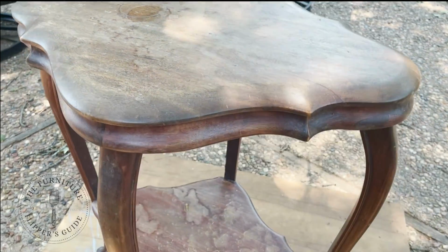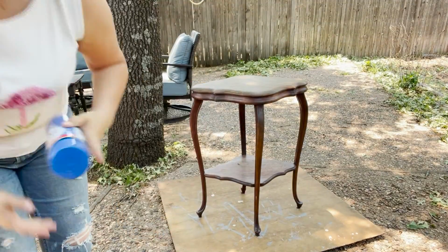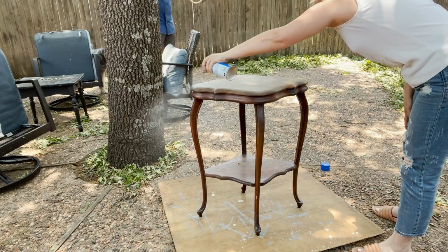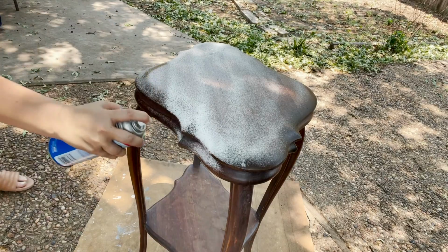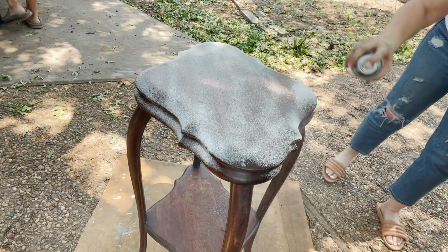Okay, thanks for being here as we try to strip off this finish with Easy Off Oven Cleaner. Yep, that's what I said, Easy Off. It's known to be a pretty harsh chemical cleaner, but this one said no gloves required, so I'm hoping that it's not super harsh on my hands or my furniture piece. Should I be wearing gloves? Probably, yes. Should you wear gloves? Yes. Did I wear gloves?